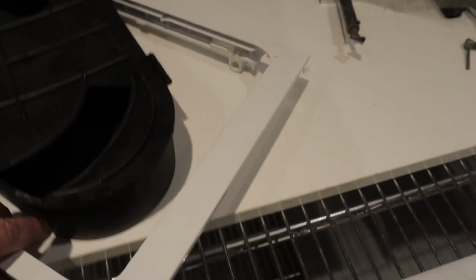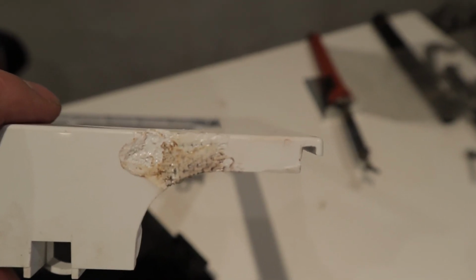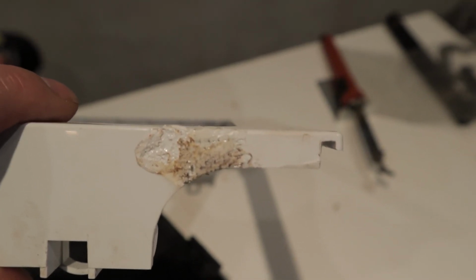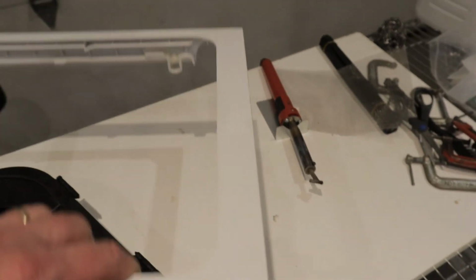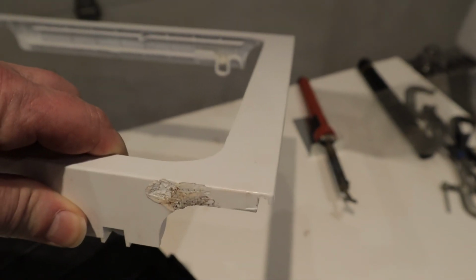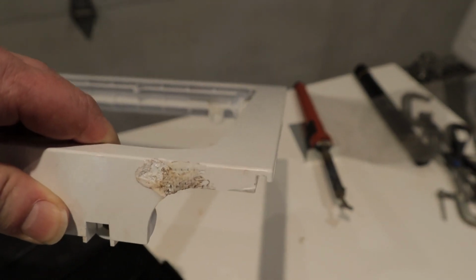On another side, here's a piece that I did from a refrigerator, and it was cracked and broken, and we did exactly the same thing with this: embed some of the screen into it, fuse the plastic into it, used a little bit of HDPE from a milk jug as a filler rod, and this is a serviceable part. This part is no longer available, so it's really nice to be able to fix things and get them serviceable when you can't find the parts.